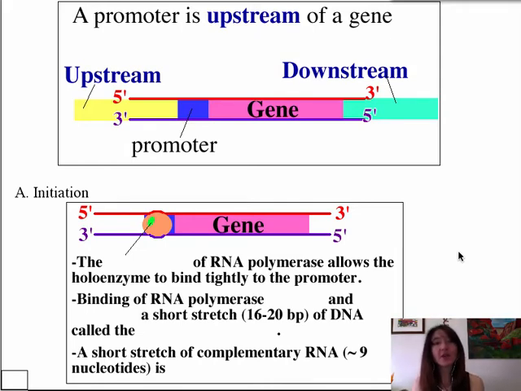So let's look at this on a plasmid with the concept that particularly in a plasmid, which might be man-made, you may see genes where some of them have their promoter to one side and some of them have their promoter to the other side. So we have to be fluid in our understanding of how to define what is the template and what is the coding strand, because it will all be dependent upon where the promoter is relative to the gene.